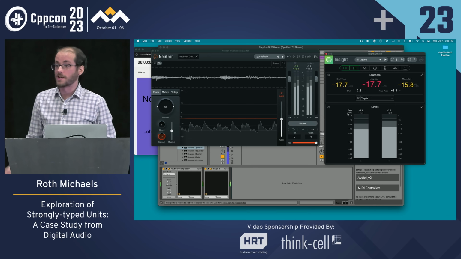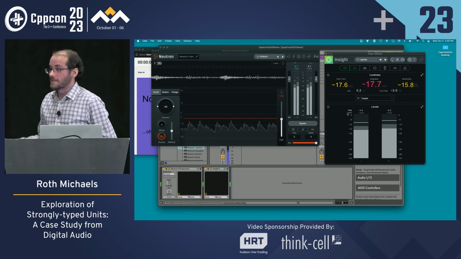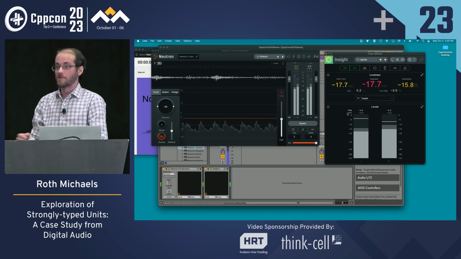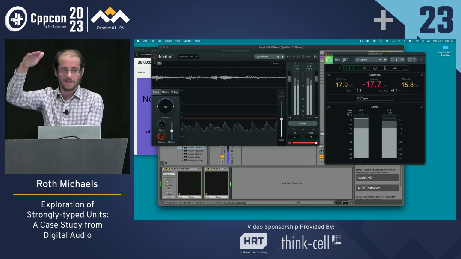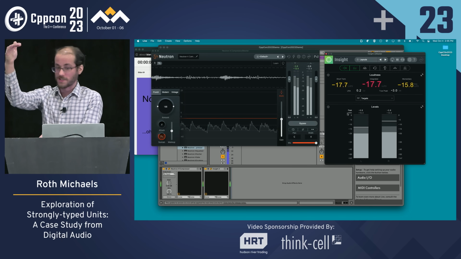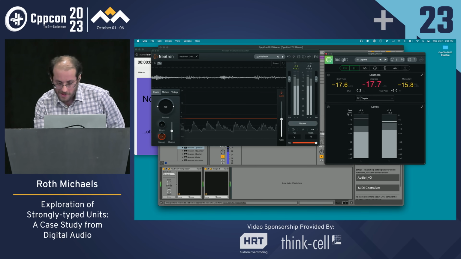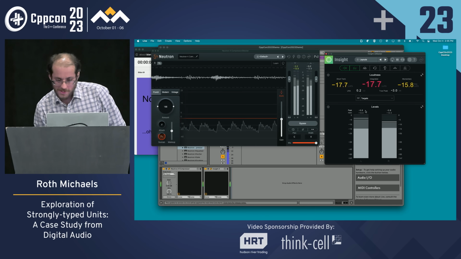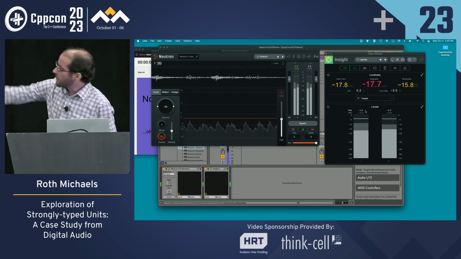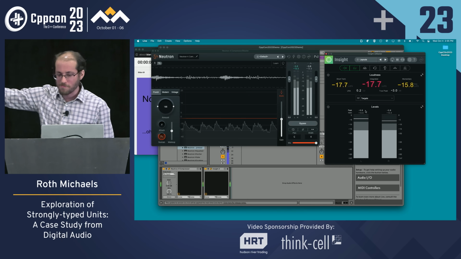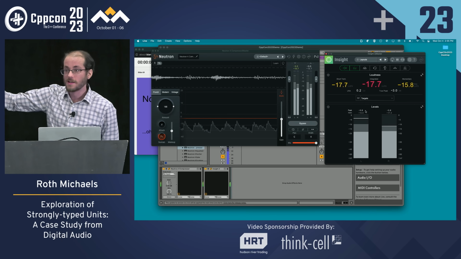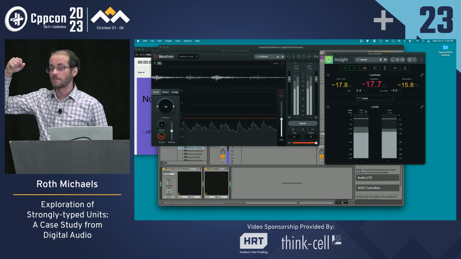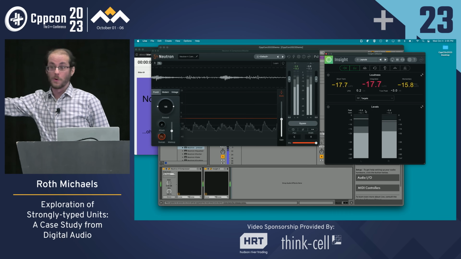And we call this in digital audio dBFS, essentially decibels full scale. So considering that you have a range that your sound card can make, these are decibels representing that full scale of the range. And you'll see that the values are things like -3 and -14. But these other decibel meters up top are saying things like -17. And so those are not dBFS, but those are decibels loudness units full scale.